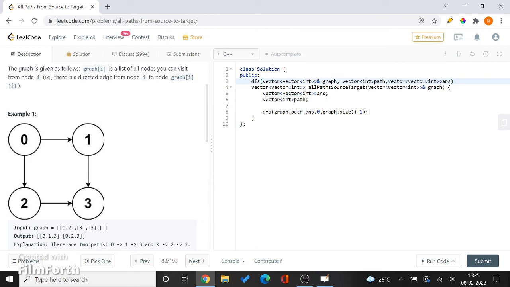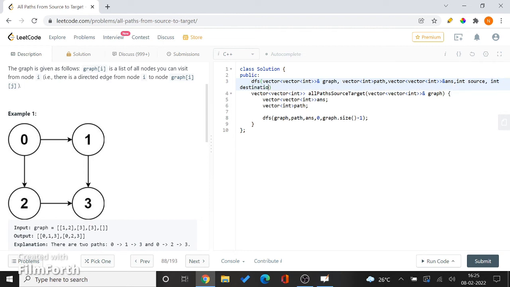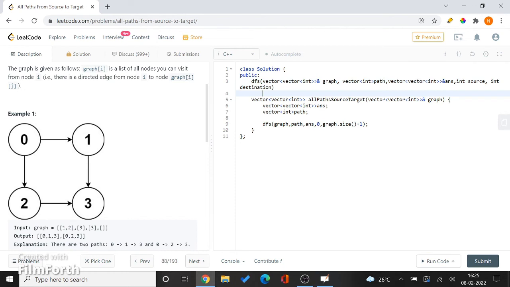Right, so this answer has to be passed by reference because the change that is being reflected in it at every recursion needs to be reflected in the final answer. So we are passing it by reference, and then we have source, and then we have destination, right? We have got them all. Now let's start the call.